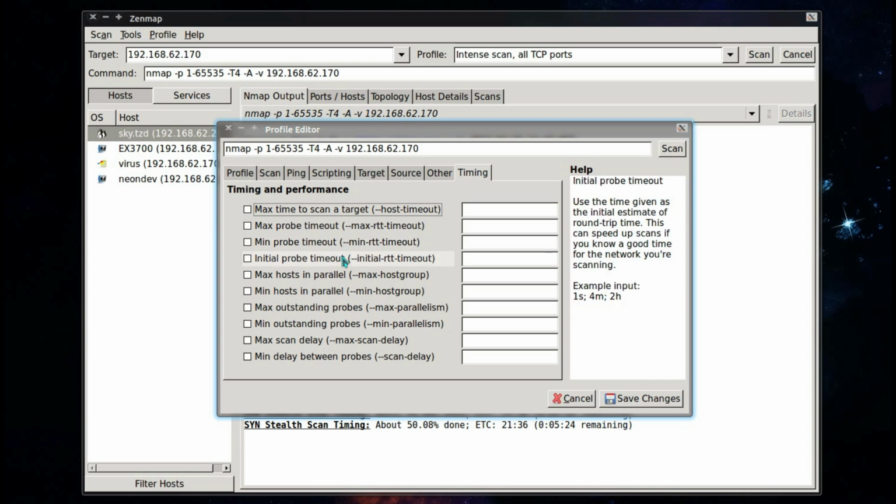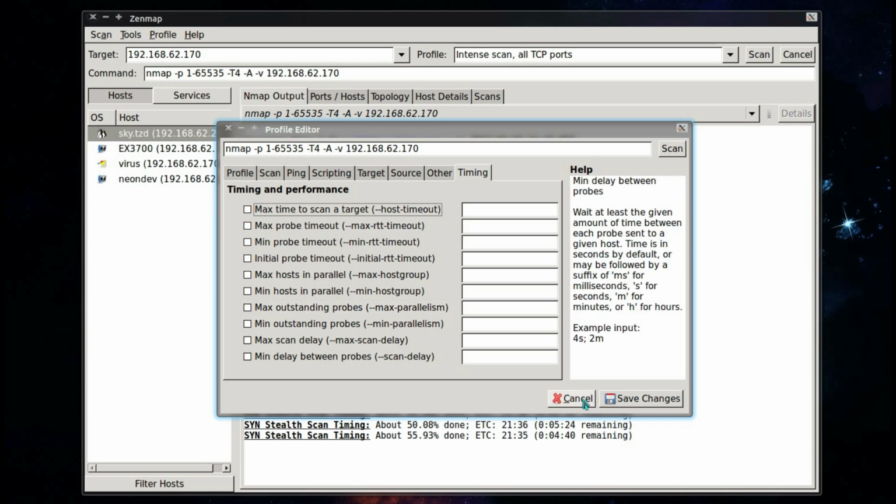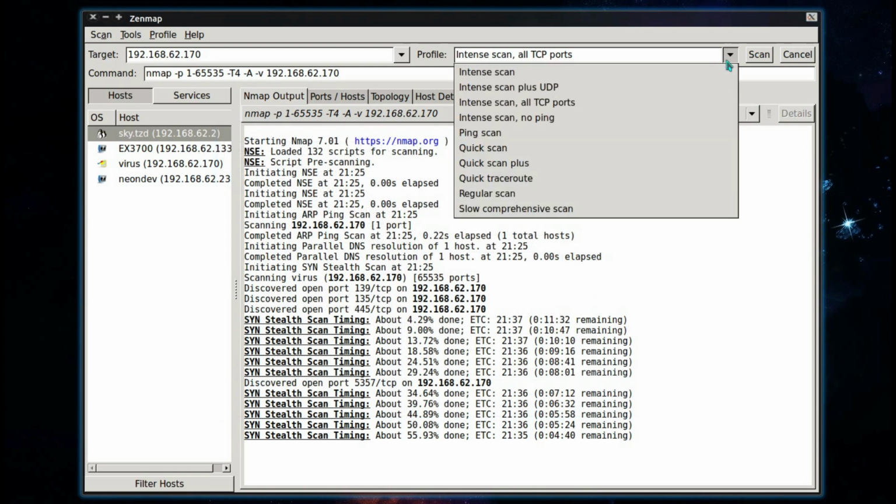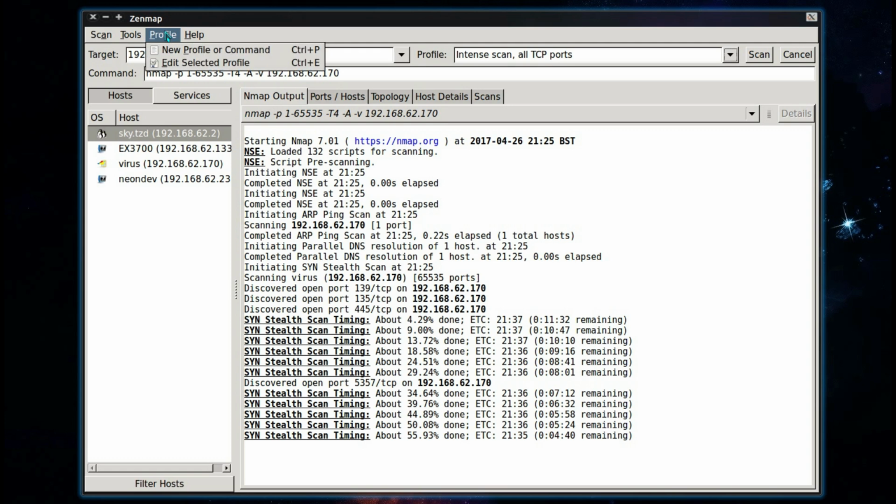So as you can see, hovering over each option does give you some output on the help side. I have to say it is an extremely useful tool. Probably just for home network scanning, most of the options you'll need are right here, just on normal profiles. But if you want to do scanning against other people, not that I'm recommending you do, then that's where you might want to build up your own profiles.